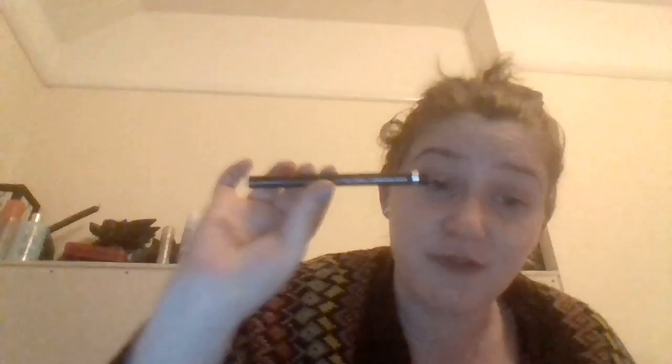Up next is my Clinique liquid eyelining pen, which is now sort of dying a bit of a death, as you can see, but I'm keeping it so that I can remember which one to buy next time, really. That was expensive. That was a Christmas present, but an expensive one. If there are any men watching, buy your missus this for Christmas, because she will love you.